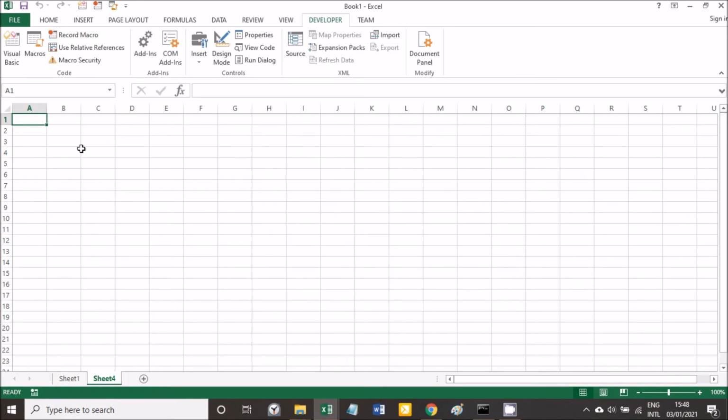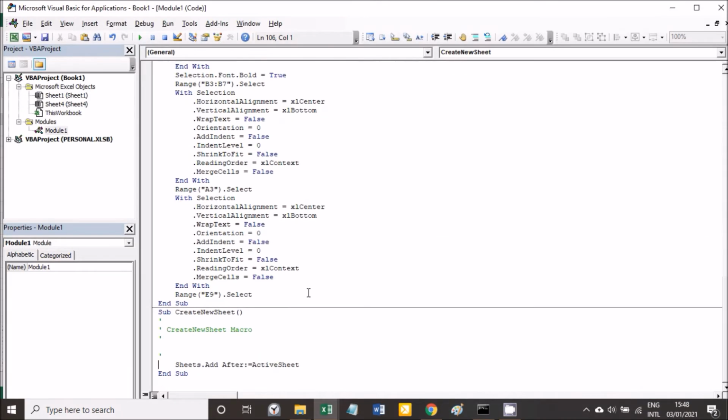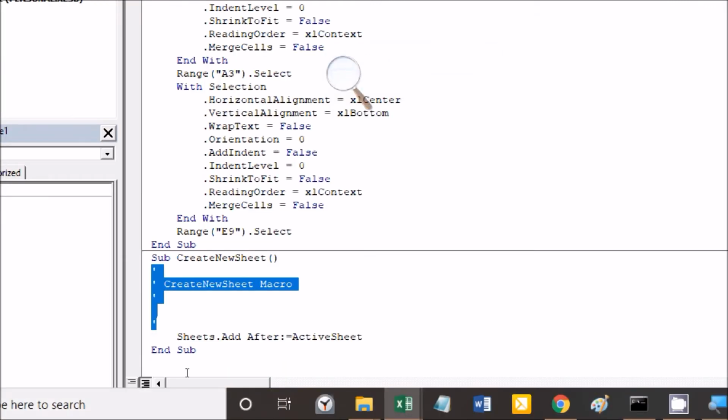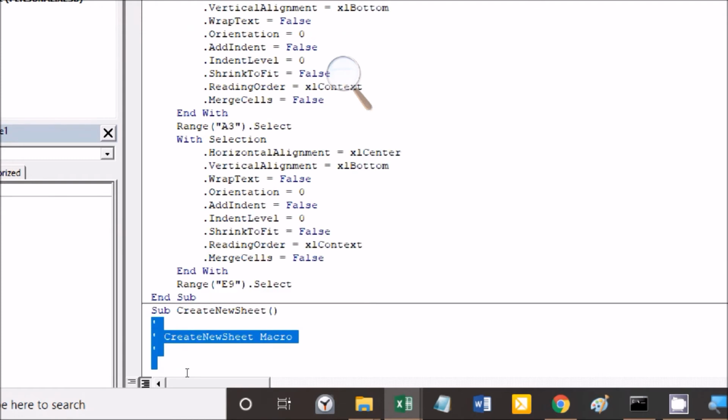Next we can see that new macro by clicking this Visual Basic editor. This is the create new sheet macro. At the bottom, as you can see, it has created the new macro here. We can remove this green color content here.